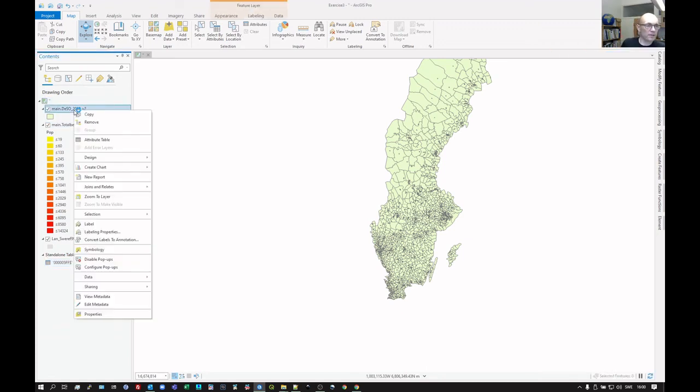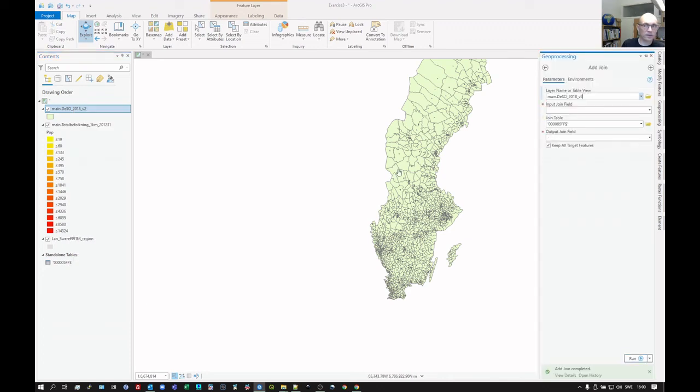Next step, let's just go here and then we want to join. So this is the DSO file and we're going to join it. So we click on joins and relates, add join. This is the DSO file here. We're going to join to this file. We're going to use the DSO field. That's where it's going to find the information, the keys, that says what looks the same in the other file, and it's going to be the DSO. Now here's a little step we could take, but we're not going to because I'm evil and going to make you do some extra work. We could remove this tick, but let's not. We just click on run instead.